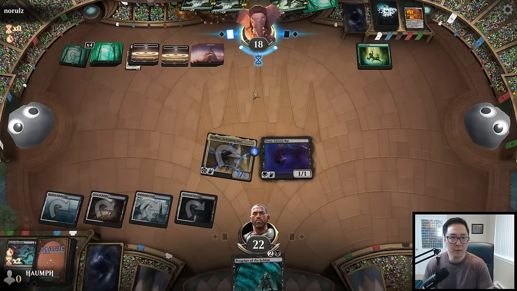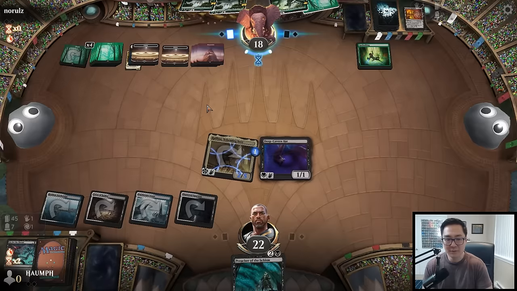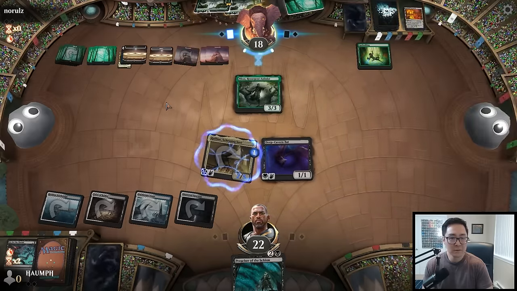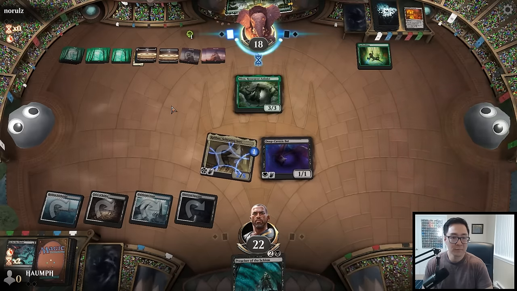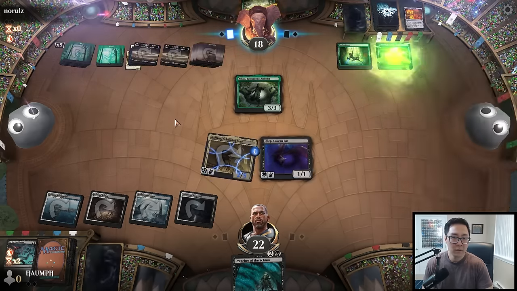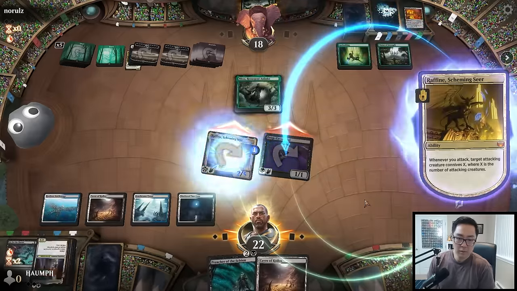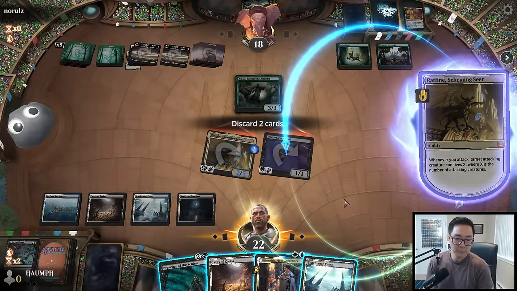I mean, just slam Virtue at this point, right? It seems pretty easy. Like, your hand, I see your hand. Just play your Virtue. No reason not to. Sure. All right, they have all the mana in the world. Huh.